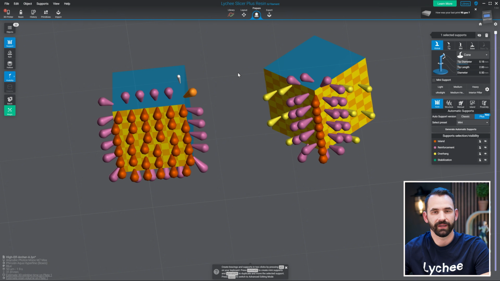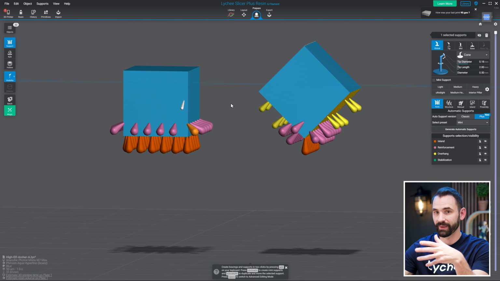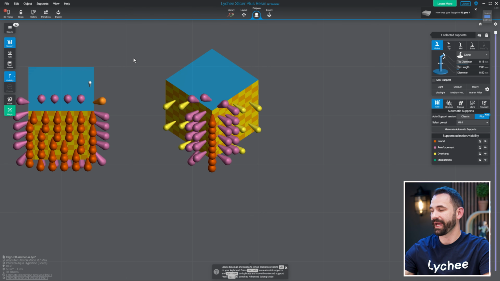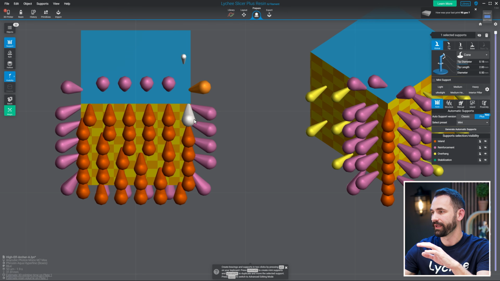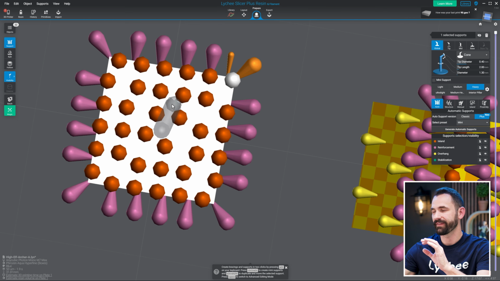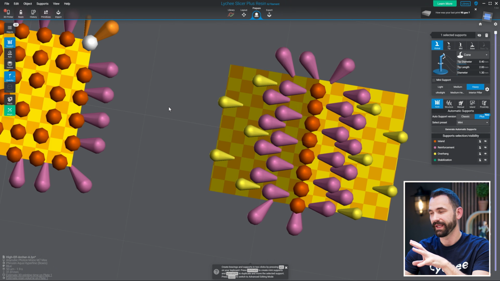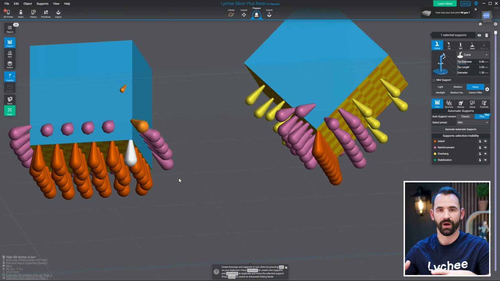The way islands are calculated in Lychee is first we look at the surface area of an island. Because this thing is parallel to the build plate, it's one big 2-dimensional island. The one that's a knife's edge over here is basically like a 1-dimensional island, but it's still rather long. Then it's going to calculate the total volume, basically being this entire cube. Because this cube's so large, or really just one big large island, we're going to be using the heavy. As we can see here, if we click on this one, it's a heavy support, which means each of these heavy supports are going to be 1.8 millimeters apart from each other. This one being 2-dimensional, this one being 1-dimensional. And as you can see, the orange or pink ones are also being pushed out by that 1.8 millimeters. So that's a place where density on islands can mean multiple things at the exact same time.